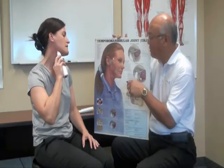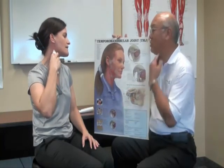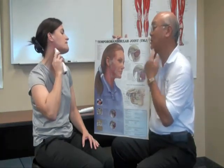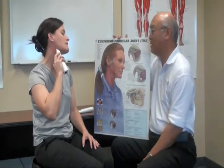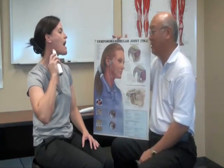Okay, well, that's basically how you treat TMJ. And you can even go a little higher, sometimes up into the scalp area or down the neck area or below your joint, the jaw itself, because it's all muscles around it that have to work synergistically, but sometimes they don't work properly because of pain and so on.